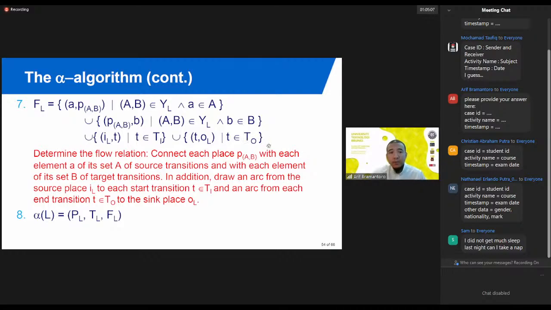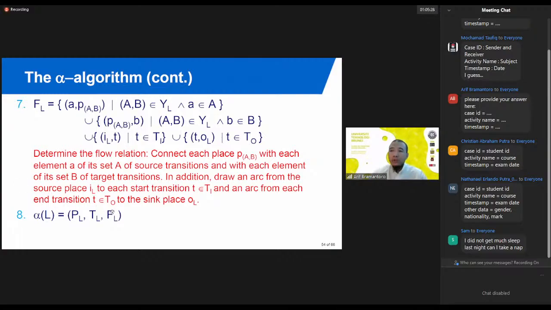So the transitions correspond to the activities that happen at the end. And all internal places are represented by sets A and B, and the connections are made accordingly. So this is making the connection, but the real logic was already in steps 4 and 5, where we identify the sets A and B.